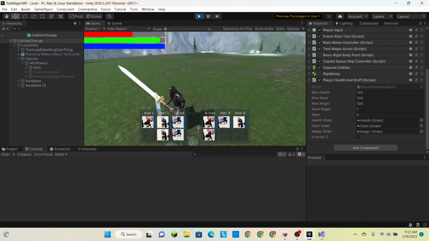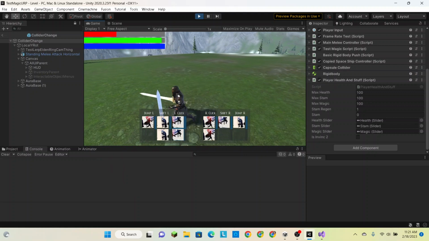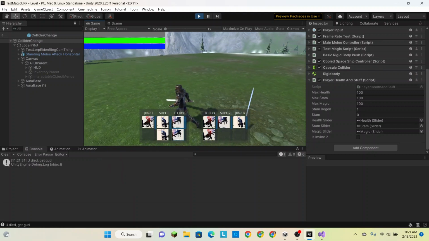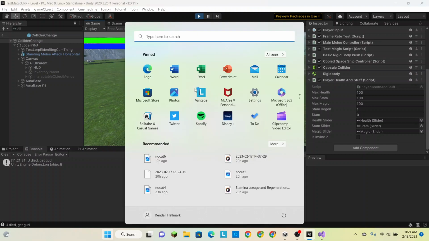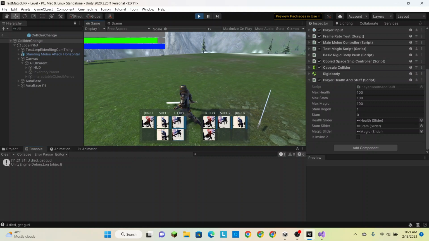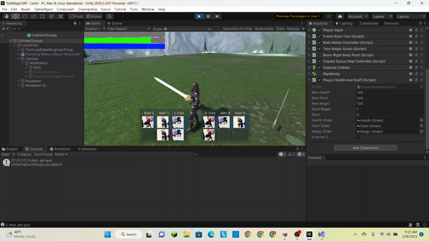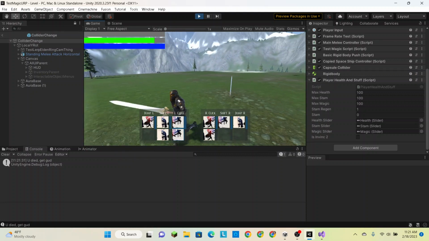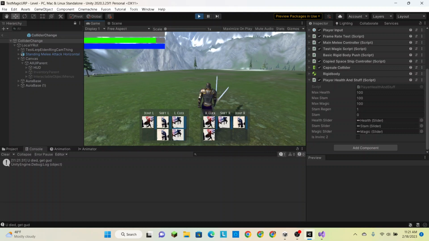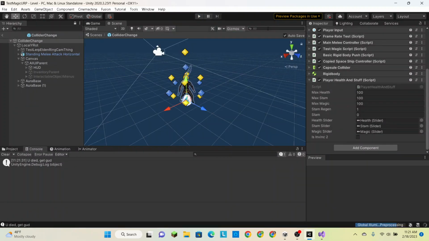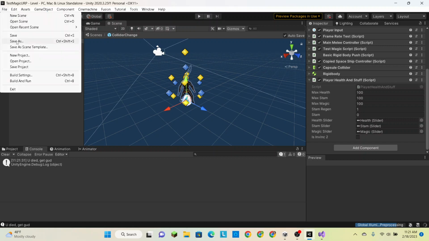So taking the damage, taking damage, taking damage, and eventually: you died, get good. And that is how you set up a death function script. Normally you'd have that hooked up to a respawn or a death screen window, but we're not going to worry about that today.